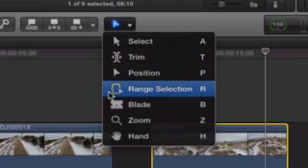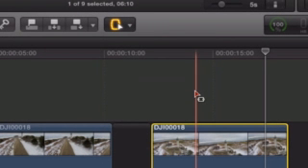Next here we have the range selector. And the best way to explain how the range selector works, I can't really show you right here, but let's say you are dealing with actors and there's a portion of a clip that you need to change the levels on. Maybe you need to bring it up. It got very, very quiet. One of the actors starts to speak very quietly. You don't want to bring up the audio levels for the entire clip, just a portion.